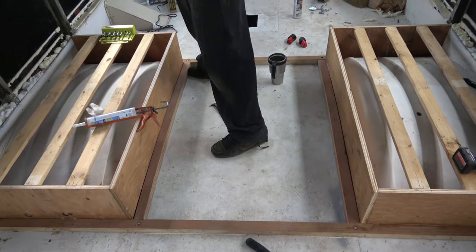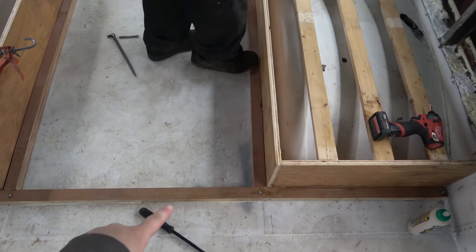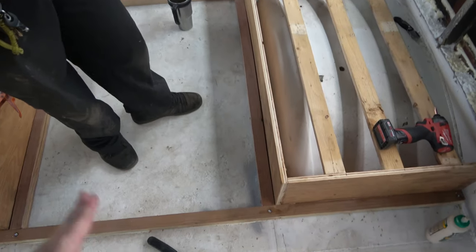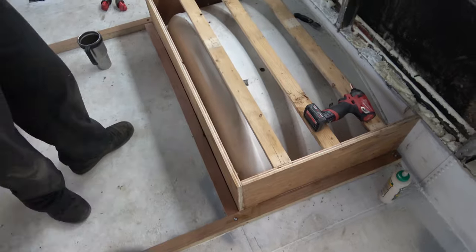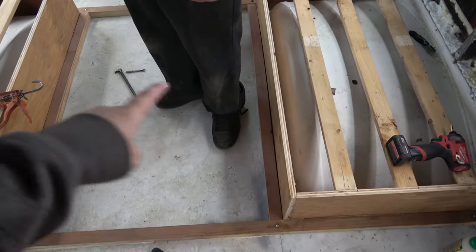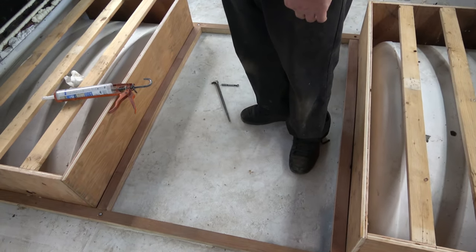So the next stage that we have done is cut these boards to go in between these two panels that we framed out. These are gonna obviously tighten to these boxes here, and then we're also gonna put a piece right down the middle going horizontally to make sure everything is nice and secure.